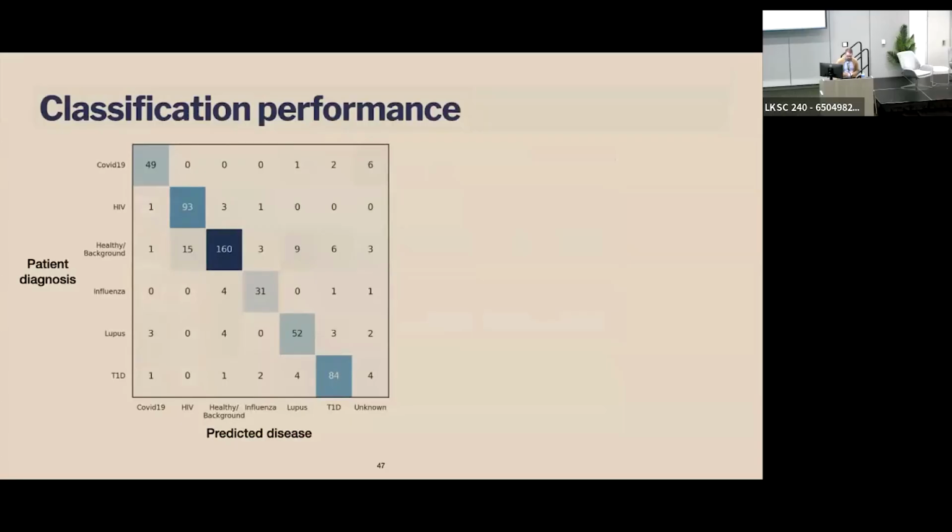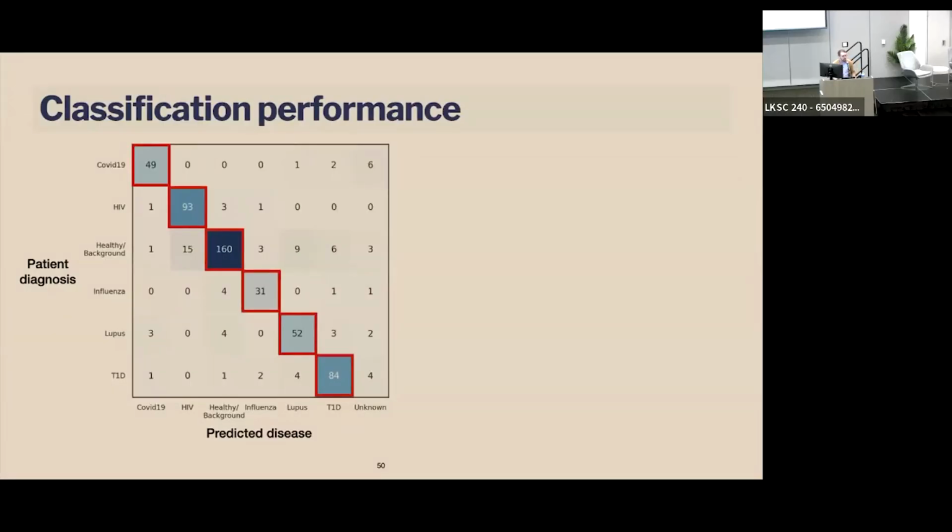If you combine all those results, here's how well we can tell diseases apart in this first proof of concept study using immune data. This is called the confusion matrix. So the way to read it is the rows here, highlighted in red, represent the true diagnosis of a patient. There you have the viral infections we spoke about, the controls, the flu vaccine recipients, and the 2 autoimmune diseases at the bottom. And the columns represent the predictions. So if you look at the diagonal, which we're highlighting here in red, that's the correct answers from the model. That's when the model predictions line up with the ground truth for the patient.